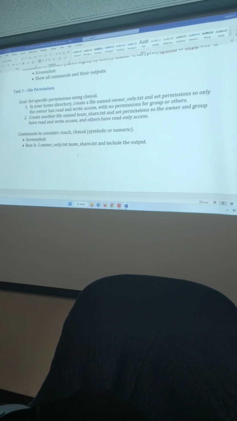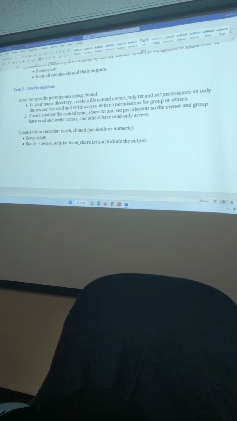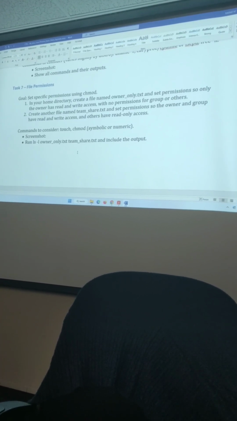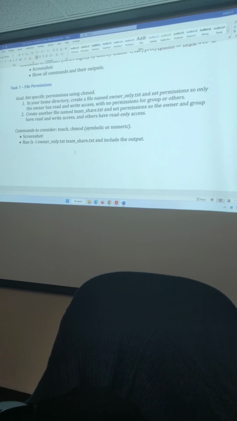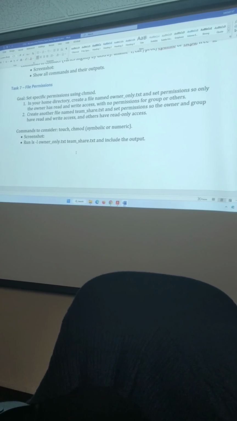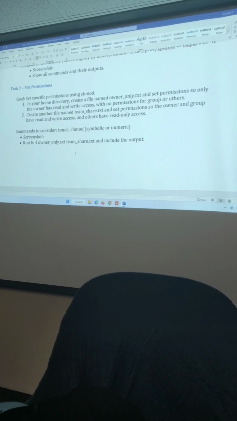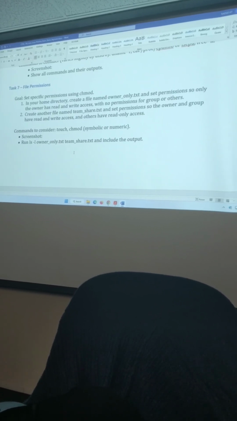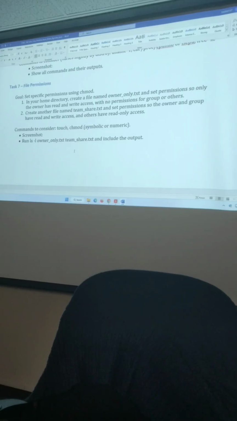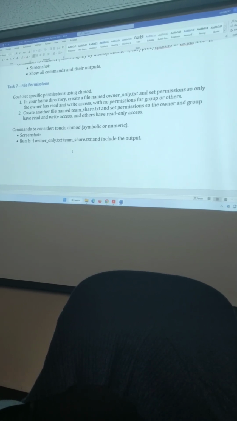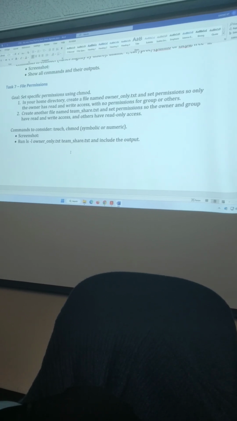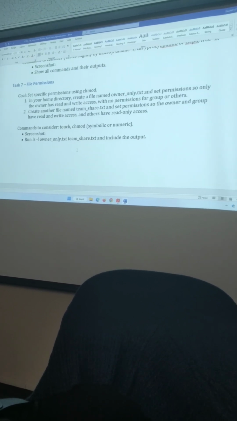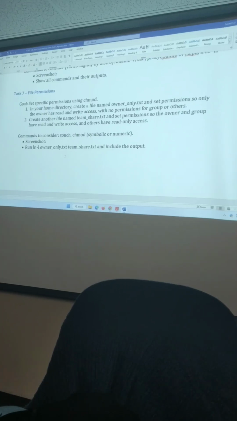So chmod 667, chmod 771, chmod 111, right? You're going to have to Google the actual numbers, because I don't remember those numbers. Create another file named team_share and set permissions so the owner and the group have read and write, and the others only have read access.